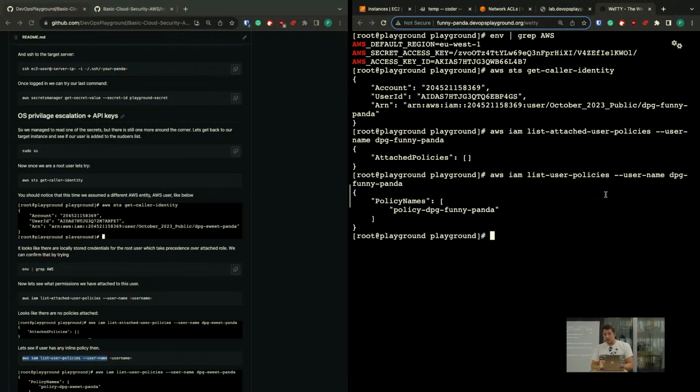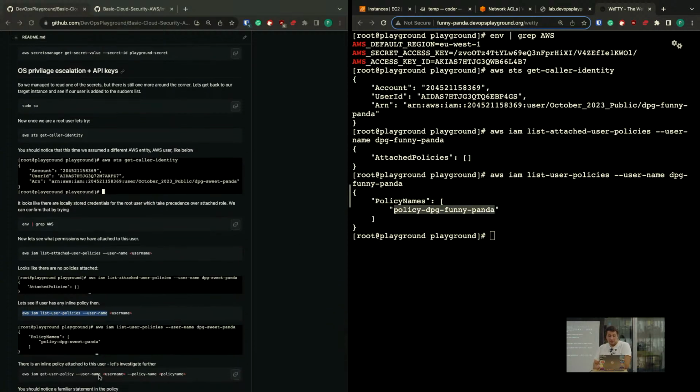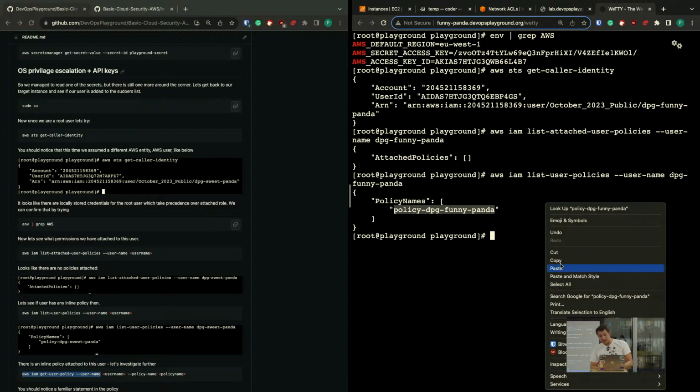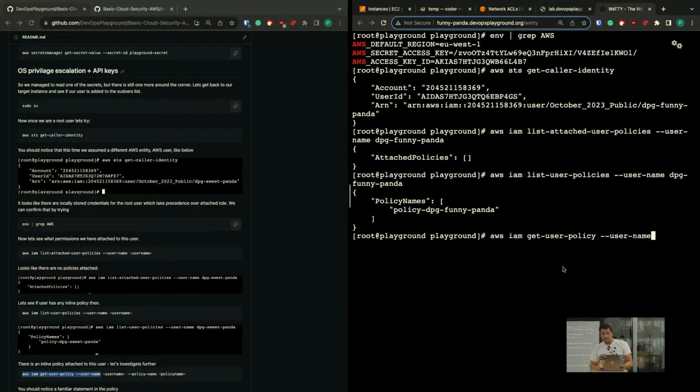So if we have a look at those inline policies in this case, we see that there is some policy attached. So now that we've got a username and a policy name, let's get to the bottom of this and go for get-user-policy. Our user will still be DPG Funny Panda.